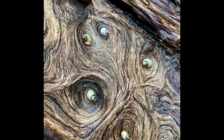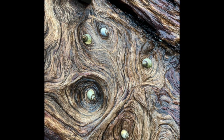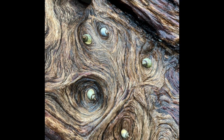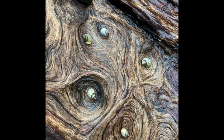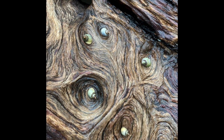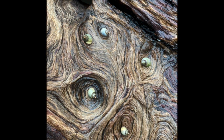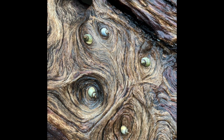Yeah, it's great. It's just great walking around and just being able to see. I love that there are a couple of beaches here that have driftwood or tree graveyard areas, and it's just beautiful to see what wind and water will do to the bark and stuff. And it's really nice to see that.